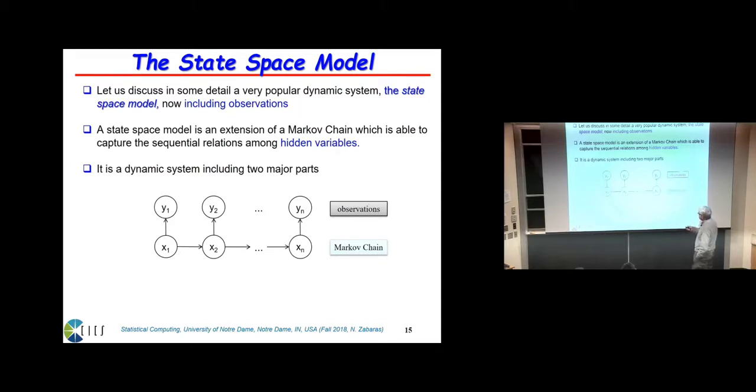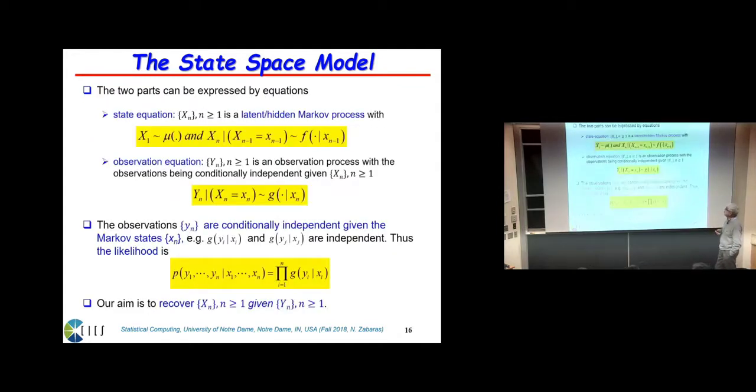But of course, this state is unknown, so the real type of problems that we would be interested to handle today and tomorrow and maybe on Monday would be if somehow I give you these y values, your problem will be to go and compute the states x1 to xn. Okay, that's the problem of interest. All right, so how do we set up mathematically this problem?